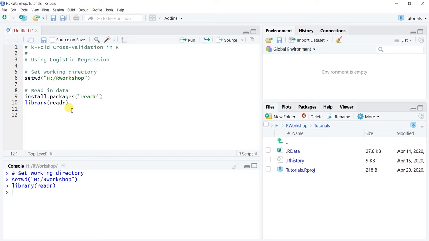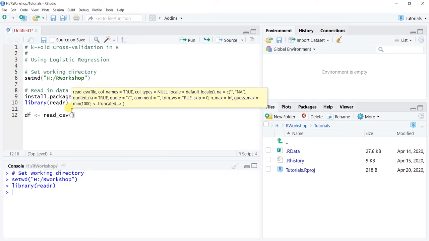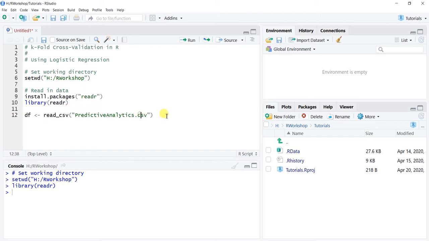The next thing that I'm going to do is I'm going to read in the data, and I'm going to call the data frame object that I read in df, very generic. df, I'll say that stands for data frame. And I'll use the left-handed arrow operator to assign the data frame to this object that we'll call df. And I mentioned before, I'm using the read_csv function from that readr package. And within the parentheses, the sole argument is going to be the name of the .csv file that I'm going to read in. And it is called Predictive Analytics.csv. Predictive Analytics.csv with a capital P and a capital A. There's no spaces in here. Remember, R is case and space sensitive.